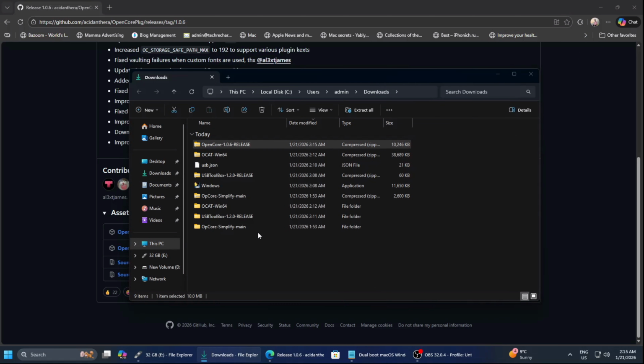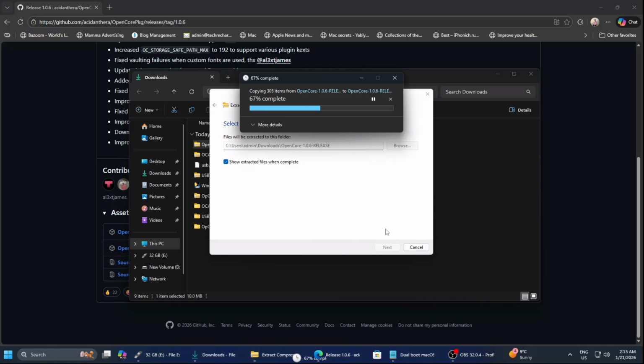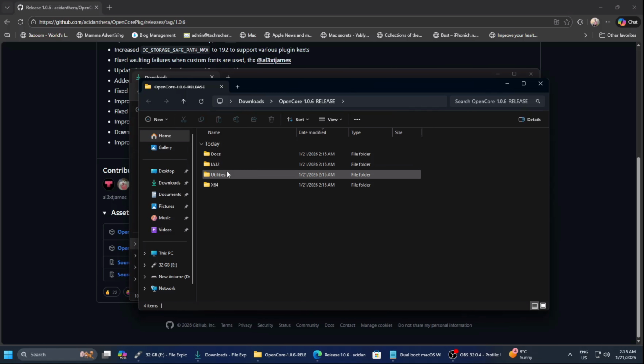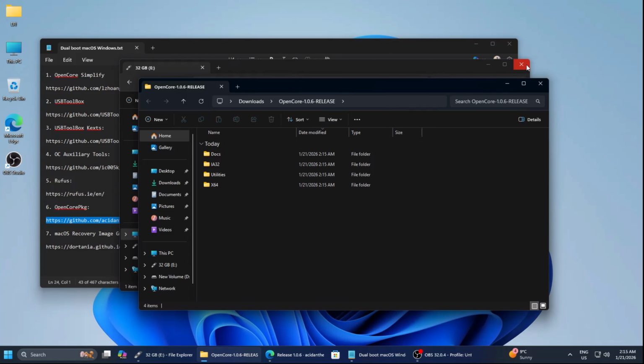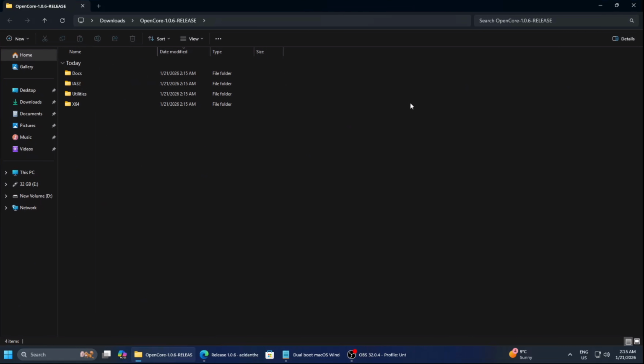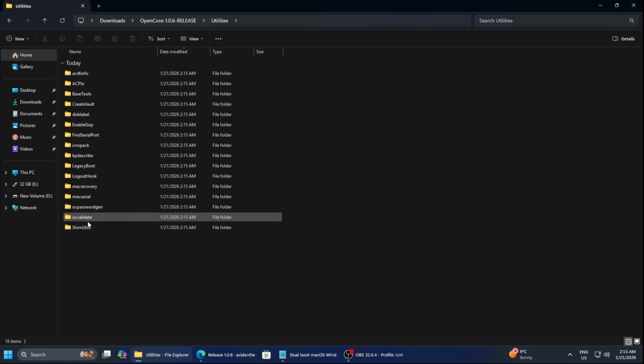Once downloaded, extract the contents. Now, navigate to the macOS recovery folder from the resources folder.